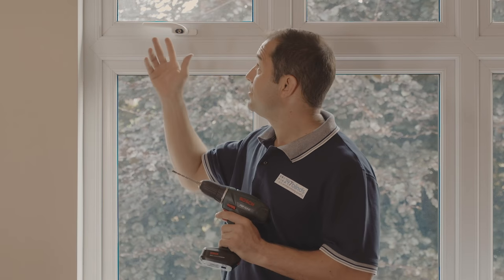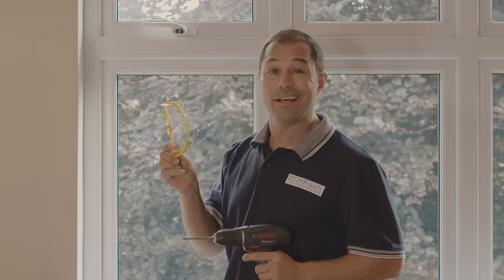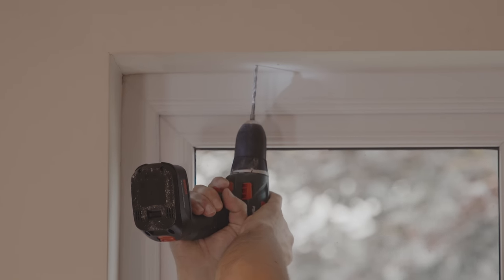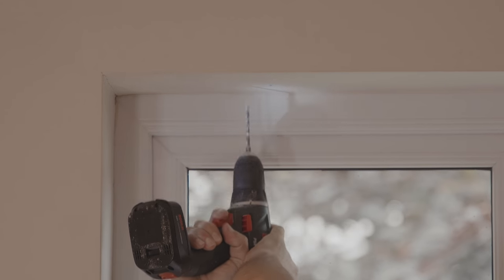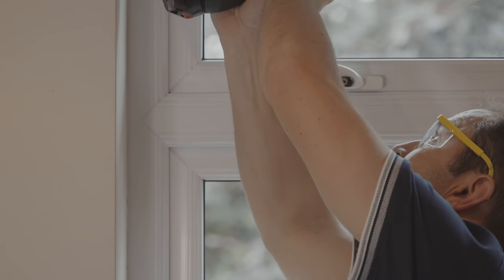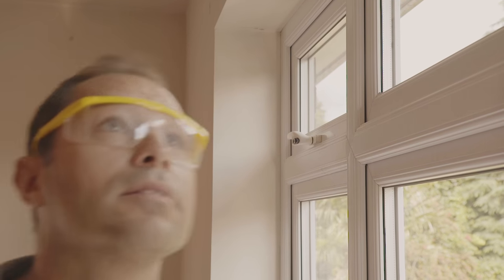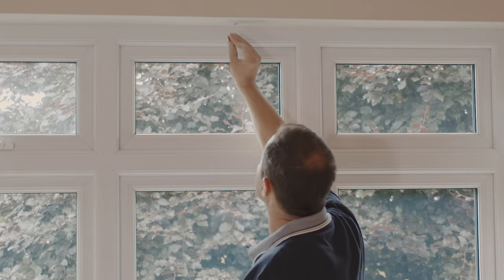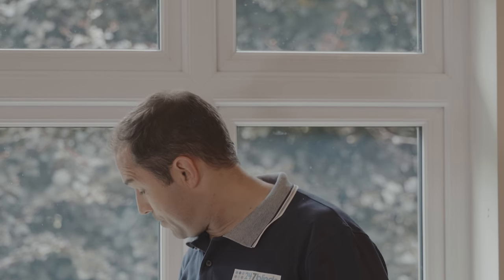We're all set — I've got my cordless drill all charged up and ready to go, with a suitable masonry drill bit attached for this wall. Also consider wearing a pair of safety specs to keep the plaster dust out of your eyes. Now that we have our holes drilled, the next thing is pushing our wall plugs in. Make sure that you seat these flush all the way into the wall. Next, I'm going to offer up the brackets and screw them into place — do this for every bracket that's been supplied.